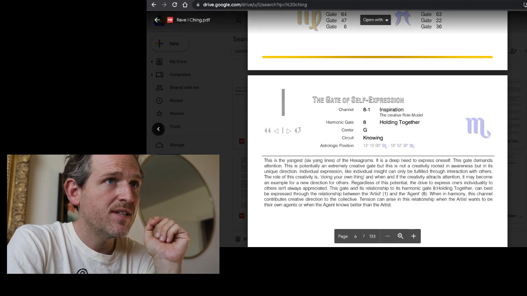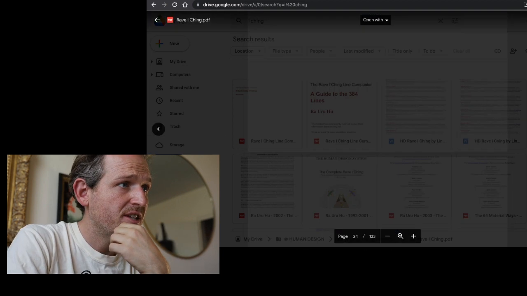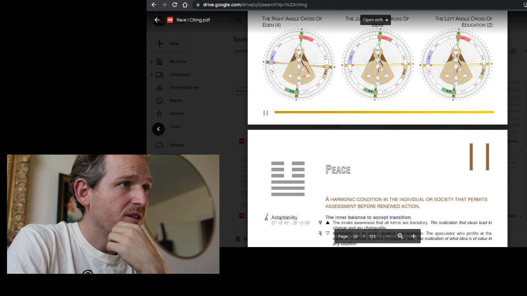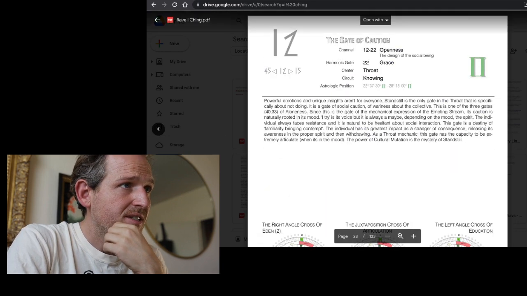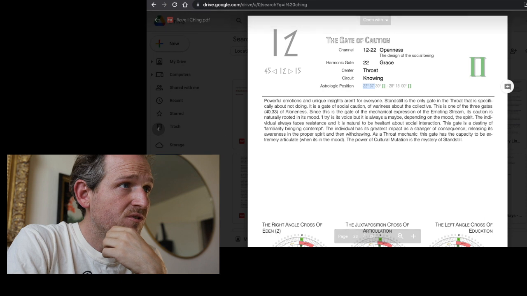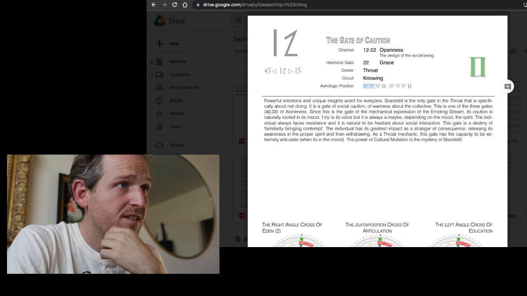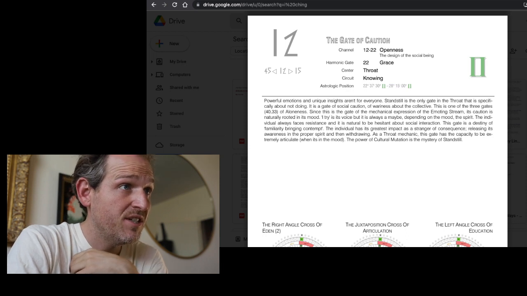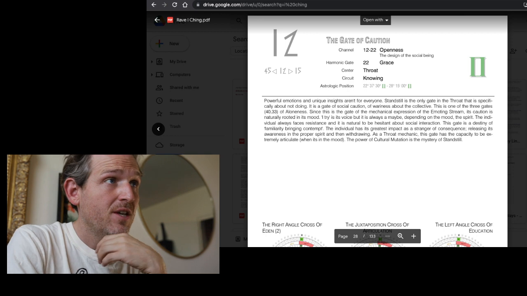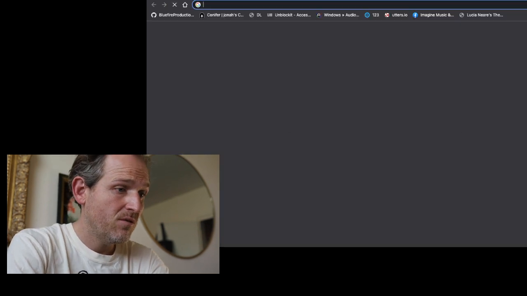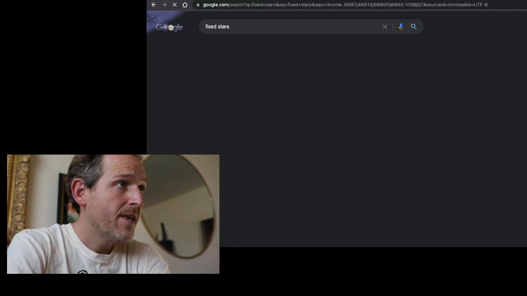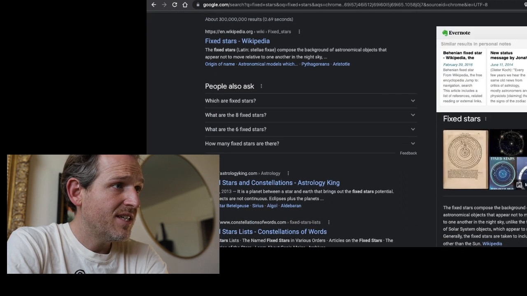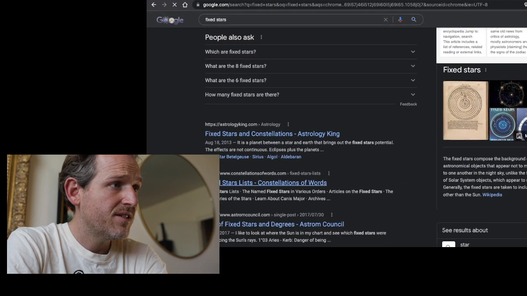look at 12, 11, 45, and 26 and look for stars that are, so let's just do 12. So I go to gate 12, and I see that it's from 22 degrees, 37 minutes, 30 seconds of Gemini to 28 degrees, 15 minutes, 0 seconds of Gemini. So I have 22 to 28, roughly, of Gemini. So now what I can do is go look at the fixed stars, and you can find various websites that have the fixed star lists.